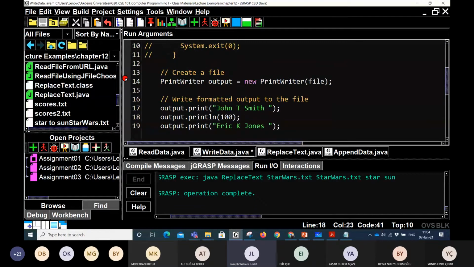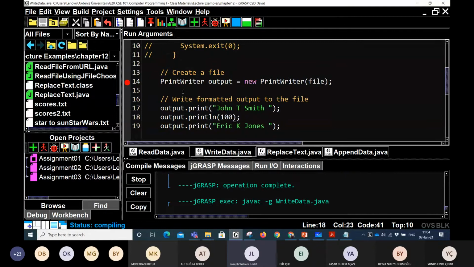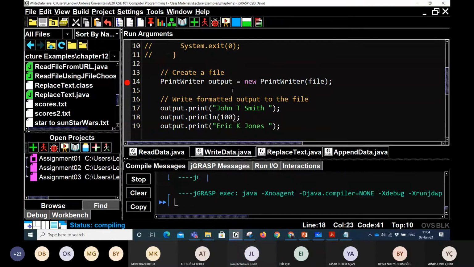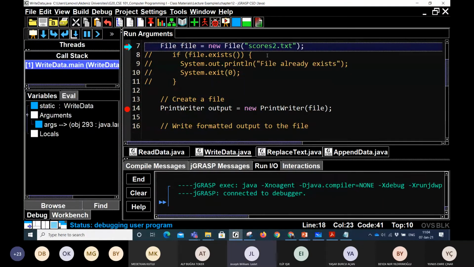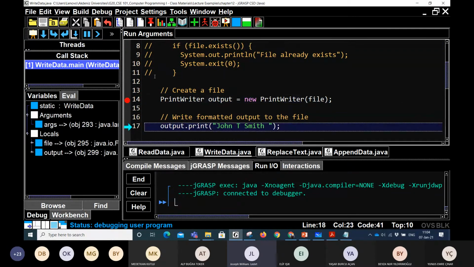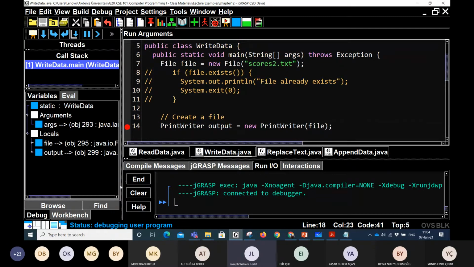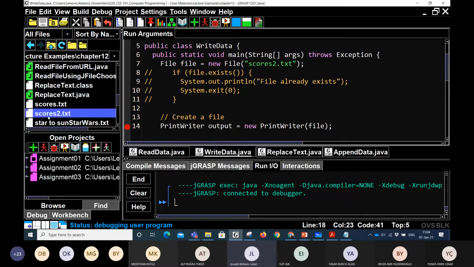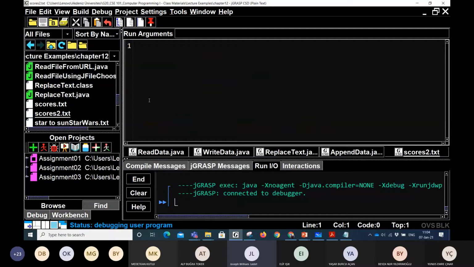Now when we go and step through this, we don't care if the file exists already or not. We're still going to create it. Now let's go back and take a look at what scores 2 has in it now. It's empty.